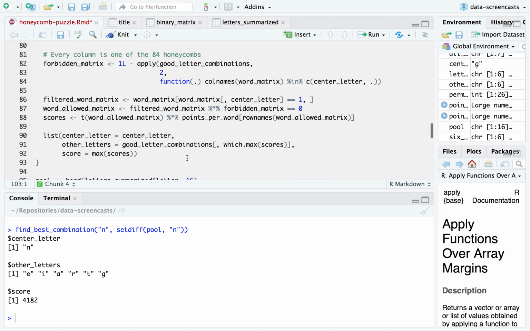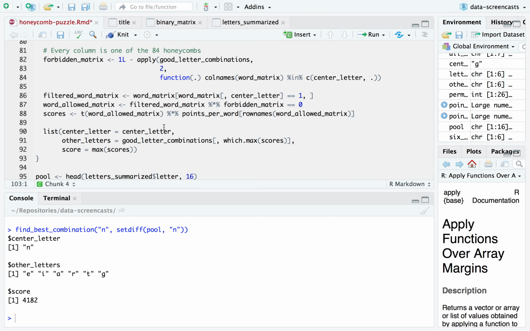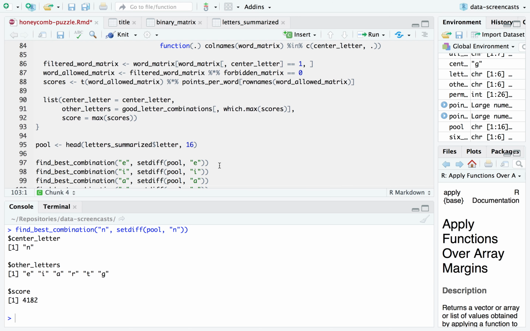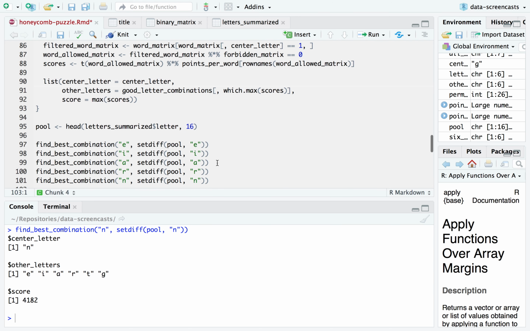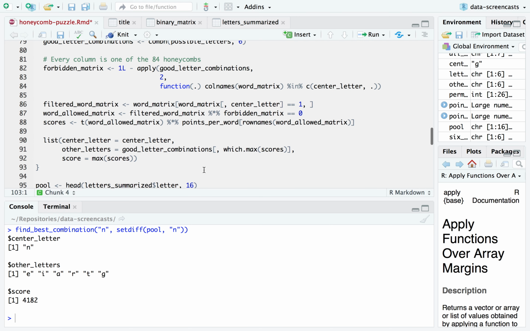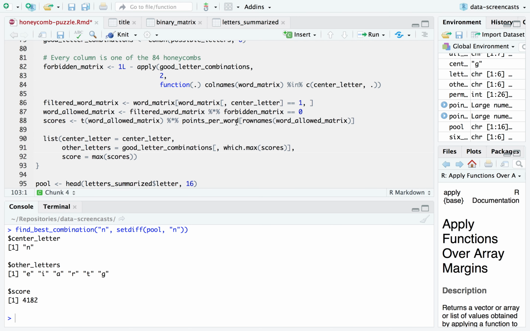Oh yeah, I could have done a 3-dimensional matrix. Multiply this by... I'm actually quite bad at working with 3-dimensional matrices. We're a little bit out of time, but I might turn this into a blog post, and I might try out offline the way of turning this into a 3-dimensional matrix by the center letter, because really what we're doing is adding another dimension, this binary dimension of does it contain this letter.